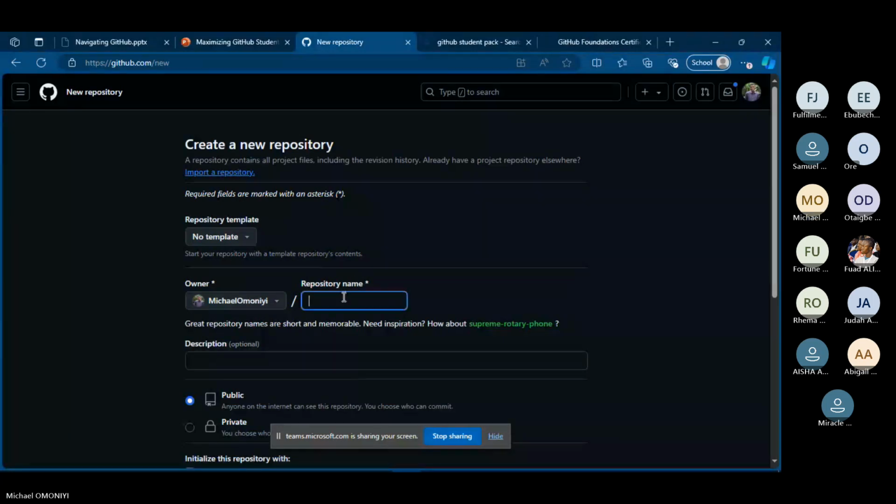Okay. So now, when you want to create the repository, you enter the repository name. It's compulsory.